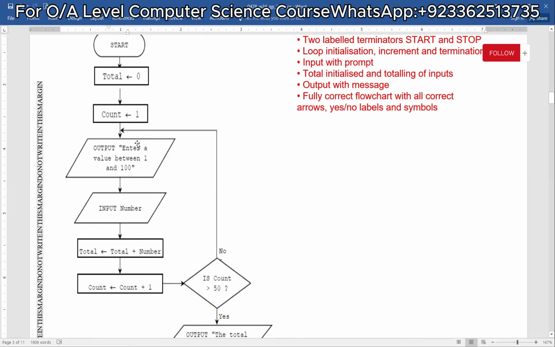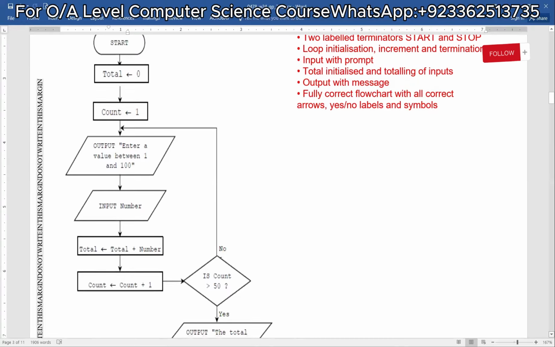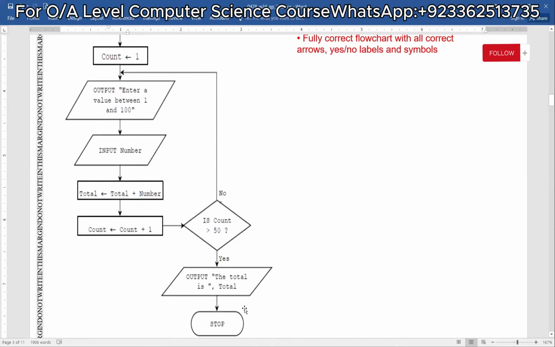No, it will iterate again with a message for the user again, enter value between 1 and 100, input taken, again totaling done, count equals count plus 1. And in this manner, the loop will be working 50 times. And once the loop has iterated 50 times, the condition is now true. The value of count has become greater than 50. So it will now output the total, which is the variable total, and stop.